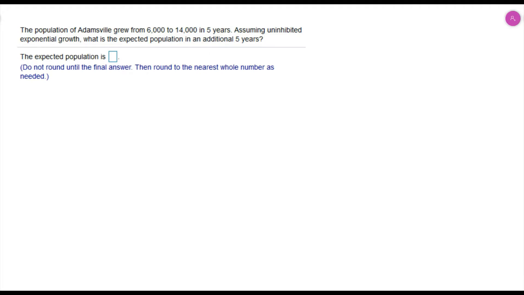We're going to be using this formula for population growth, the uninhibited exponential growth that looks like this: P(t) equals P₀ e to the kt. Let's make sure we understand the parts of this formula.